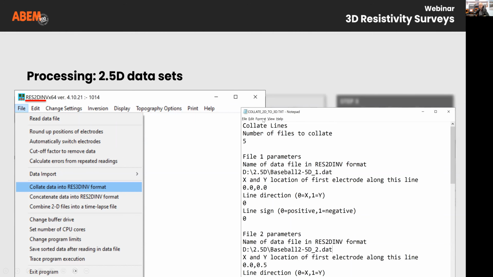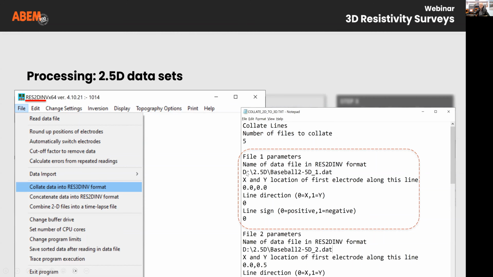So this is what the file looks like, and you get a kind of example version of this file with the software. So all you need to do is change it to match what you've done in the field. The first thing you put in is how many files you've got, how many of these 2D profiles, and then you list each file and you give the parameters for it.